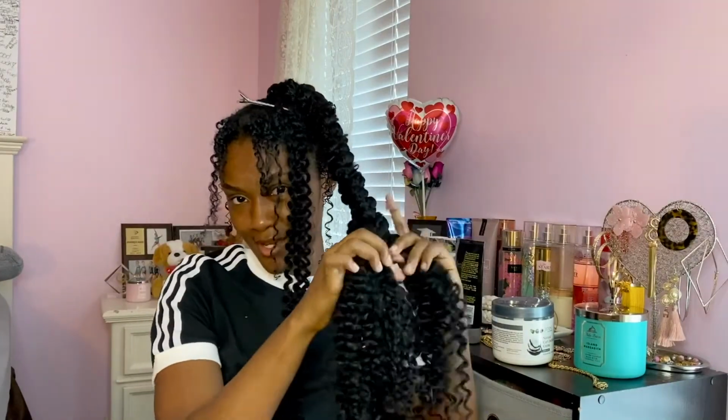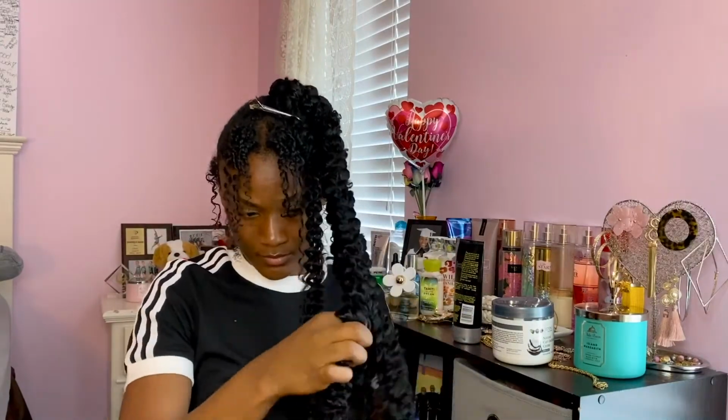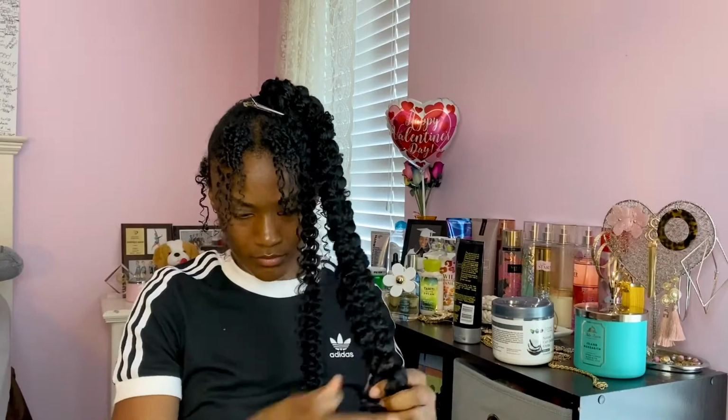Does that look okay, guys? Like, does that look cute? Okay, so I think I'm gonna leave the end so it's a little curly, cute. Let me get a little rubber band to secure. All right, so I think it's really cute.